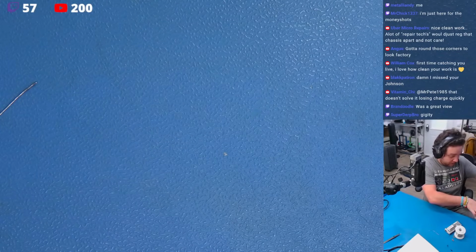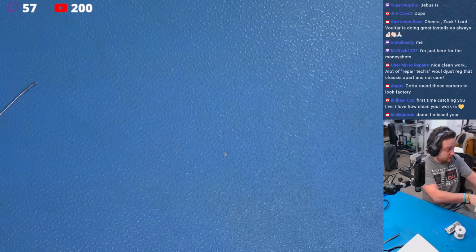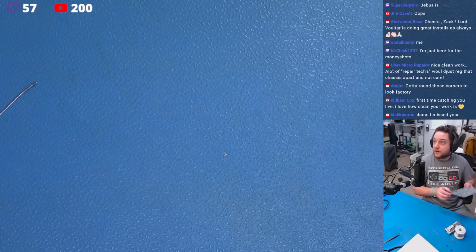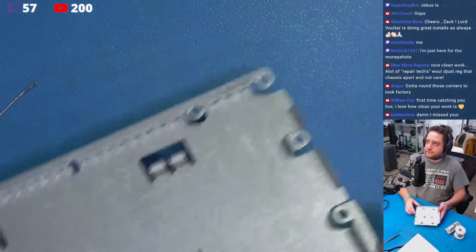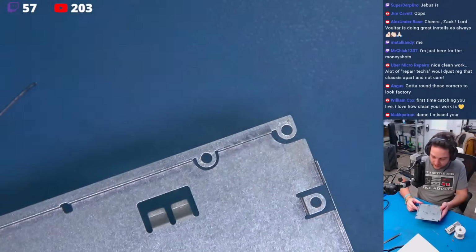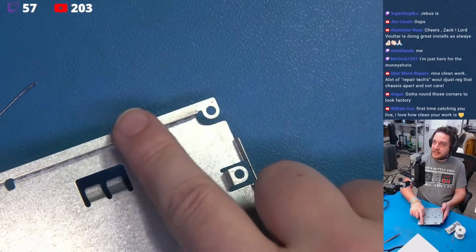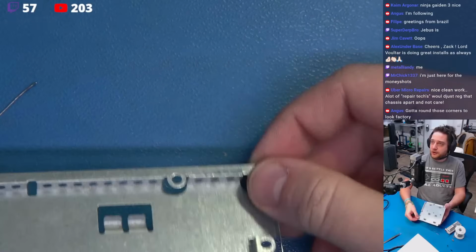Oh, you're going to come out of there. You're going to come out of there if I have to make you. There we go. Okay. The next bit of work here, it looks like that we need to cut this off from this area down. So all of this has to go.